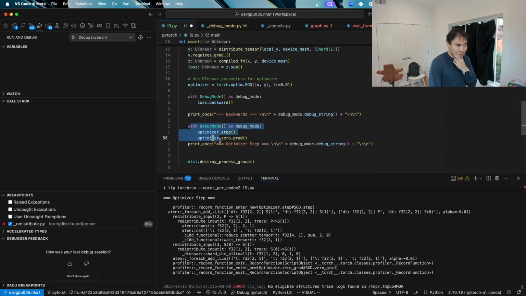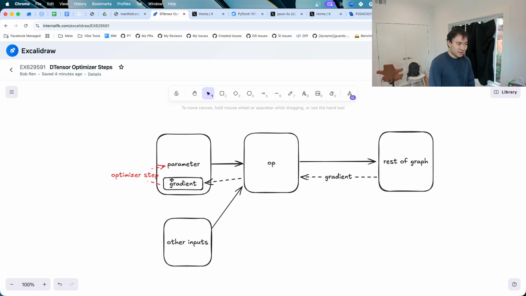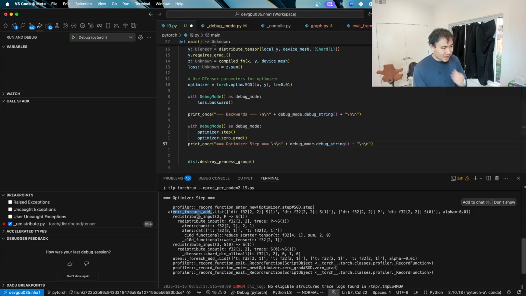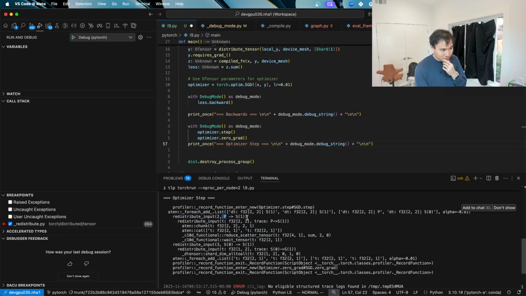Once we get to the optimizer step, you can see that the optimizer will basically add the gradients, after the optimizer transforms it a little bit, to the parameters. And when it does that, that is when the redistribution happens. That's where you see the partial becomes shard 1, and then the shard by row becomes shard by column.